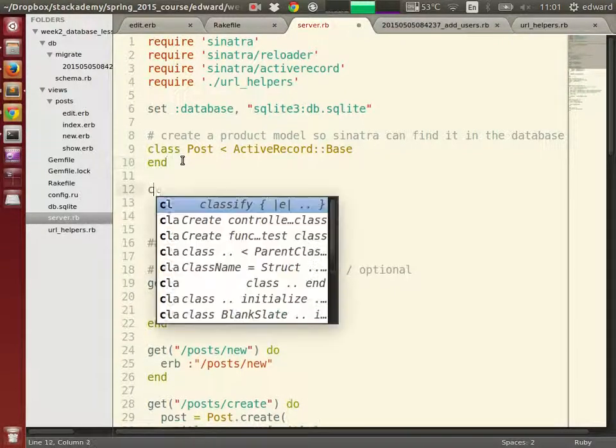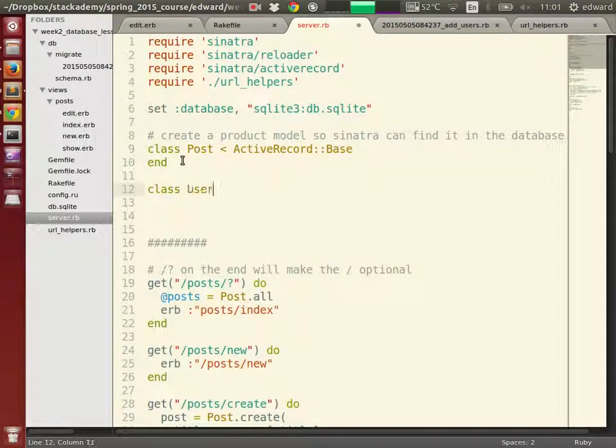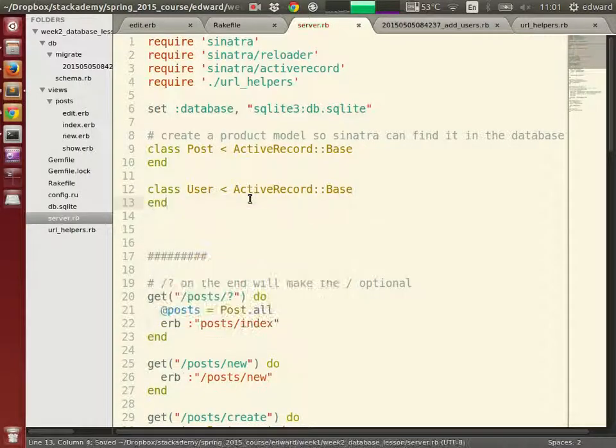And so to do that, we need to do class User and copy this Active Record thing. And that's kind of the other important opposite end to migrations, because migrations only change the structure, you still have to remember to change the app to match that structure.